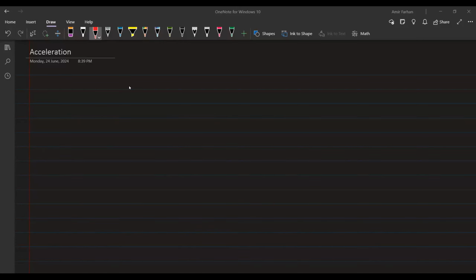So what does it mean by acceleration? Acceleration is the rate of change of velocity. Rate means whenever the word comes, that quantity is divided by time. That is what rate is. So let's do the acceleration part. From now onwards, this is a very important topic. Okay? Just a second.